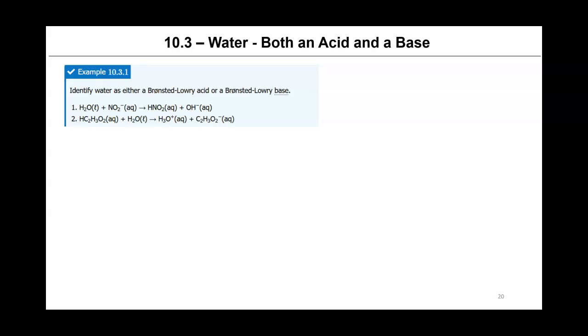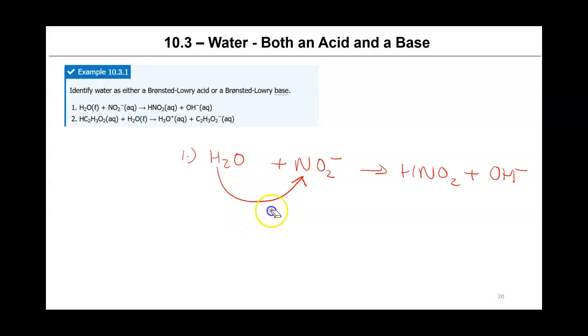So in this example from the book, we're asked to identify whether water is functioning as a Bronsted-Lowry acid, that is a proton donor, or as a Bronsted-Lowry base, that is a proton acceptor. And I think in the first case, it's pretty easy to see that the water is donating a proton to the nitrite anion. We can see that because the nitrite ion literally gains a proton. So this is what's going to happen, just like that. Oh, not OH minus, that's the wrong thing, is it? H plus. So clearly, in this case, the water is functioning as the donor, or acid.